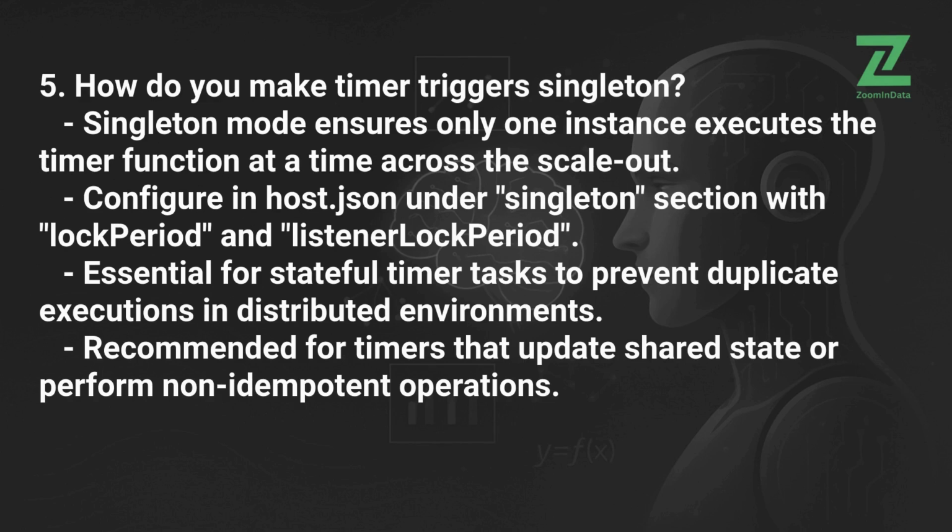5. How do you make timer triggers singleton? Singleton mode ensures only one instance executes the timer function at a time across the scale-out. Configure in host.json under singleton section with lock period and listener lock period. Essential for stateful timer tasks to prevent duplicate executions in distributed environments. Recommended for timers that update shared state or perform non-idempotent operations.